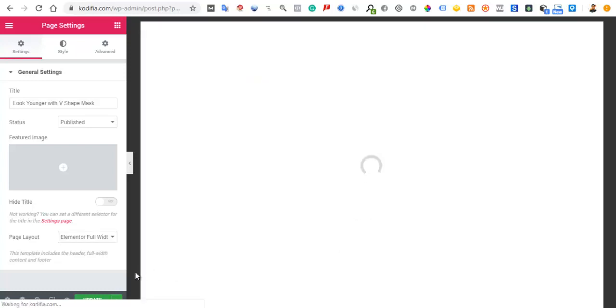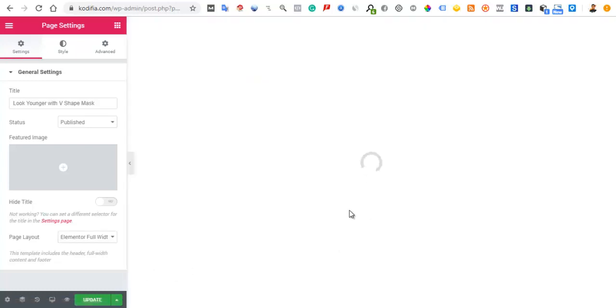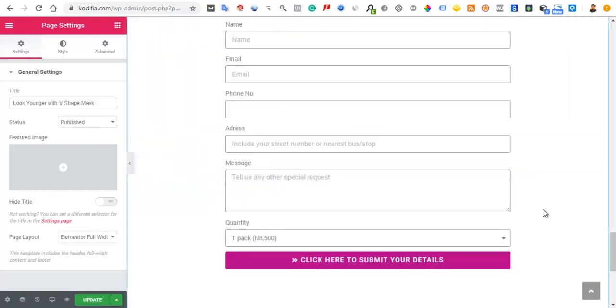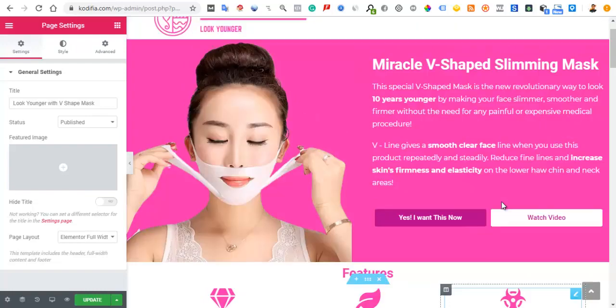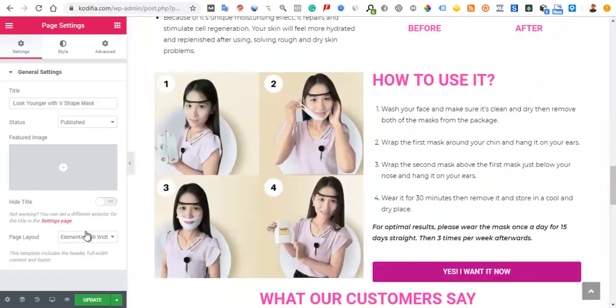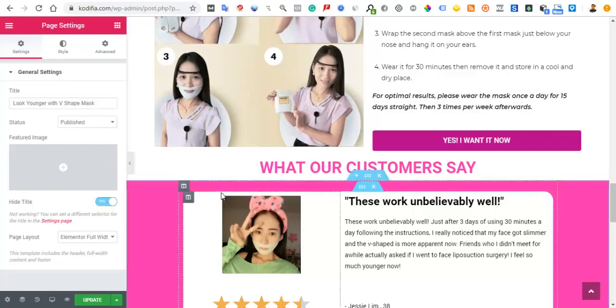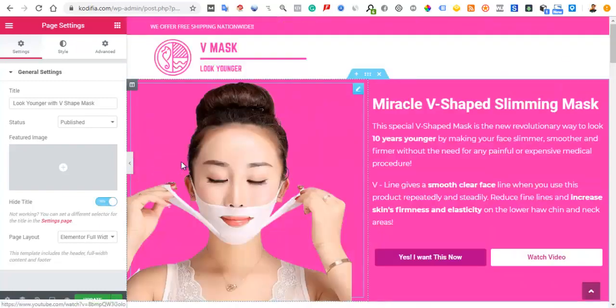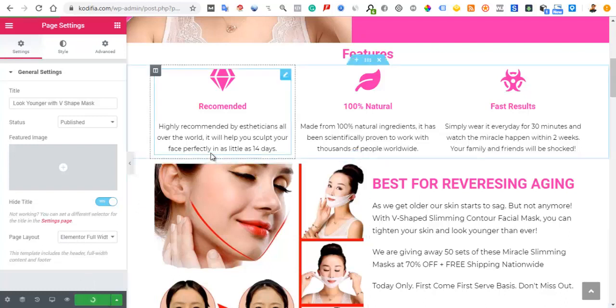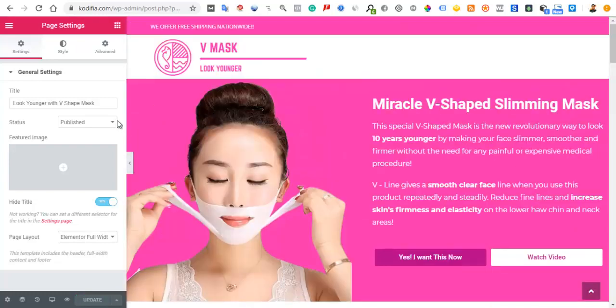So I'm trying to work on the template to see, because we will be able to hide that title there. So then it's cool. So let's update that.